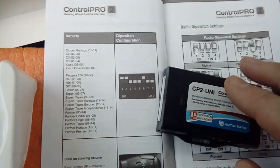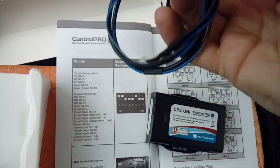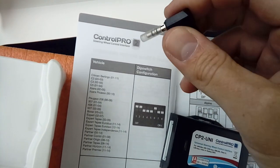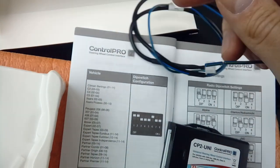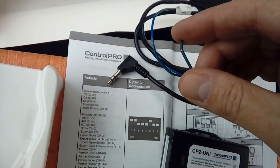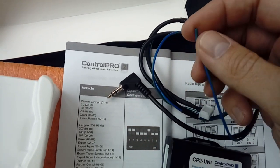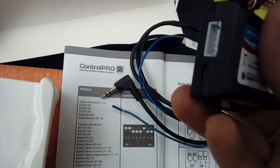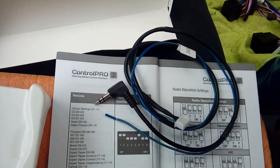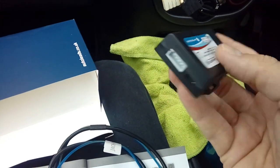Next you'll need the little lead that comes with it. Now depending on the brand of radio, you use a different plug on the end. Some radios like Sony use a jack plug to plug into the radio for the steering control feed. Some radios use a bare wire - Kenwood would use a bare wire - and you just crimp it to the wire coming out the back of the aftermarket radio that says 'steering wheel control'. The other end simply plugs into the adapter. Don't plug this into the radio first - connect the cable up to the manufacturer's wiring loom first so it can get its memory and know which car it's working on.